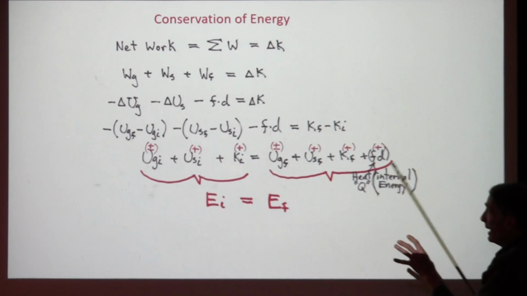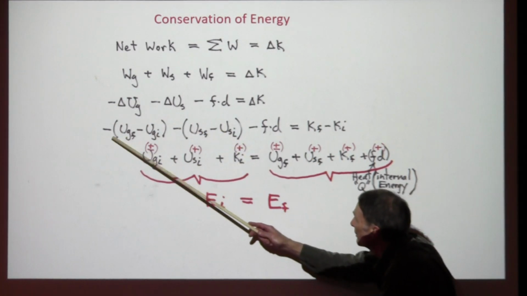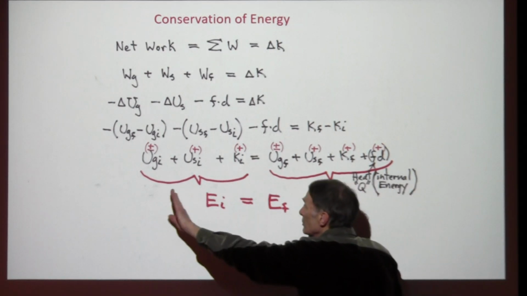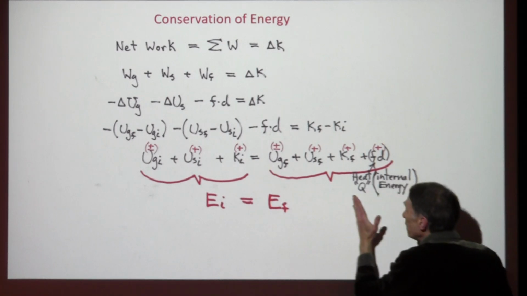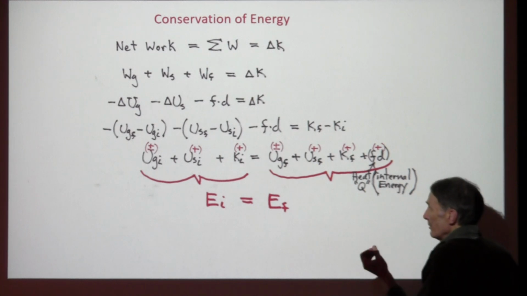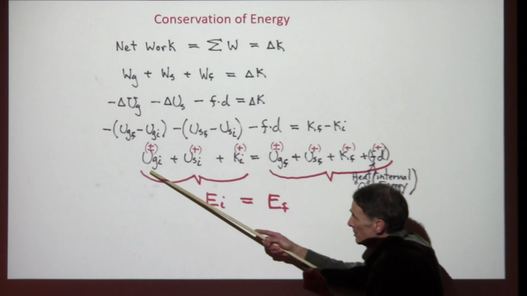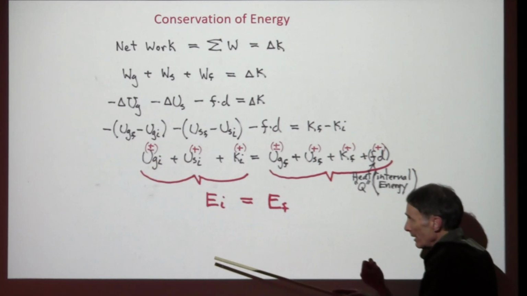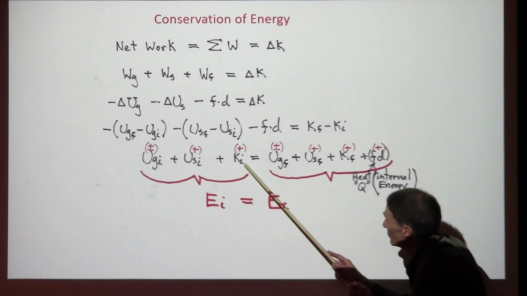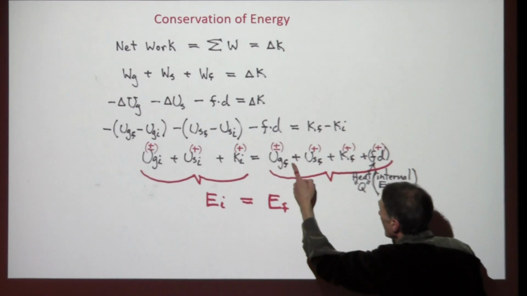But now the way we've arranged that, and it all came into play with these clever use of these negative defining things, we've got all the initial terms on one side, all the final terms on the other side, and they're going to be equal. So this is the idea of conservation of energy. I can take my various forms of potential energy, add the gravitational potential energy, the elastic potential energy, and the kinetic energy, that's the energy initial, and equaling, I can play the same game on the other side in the final.